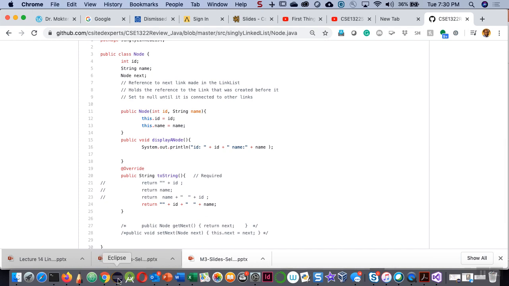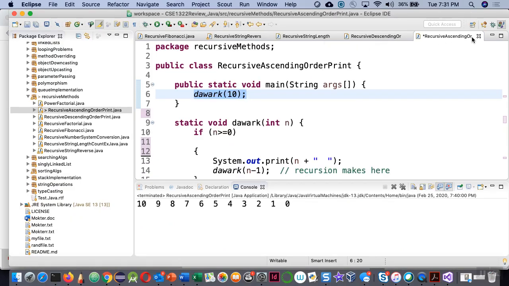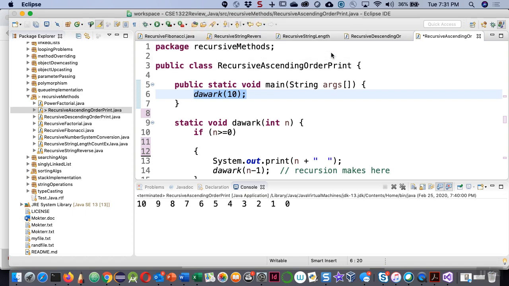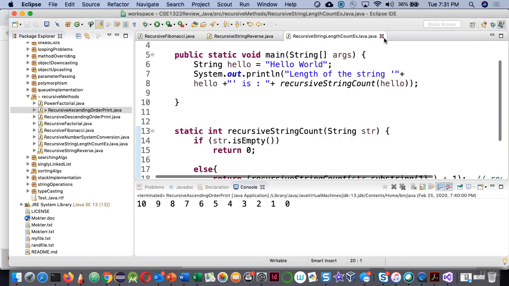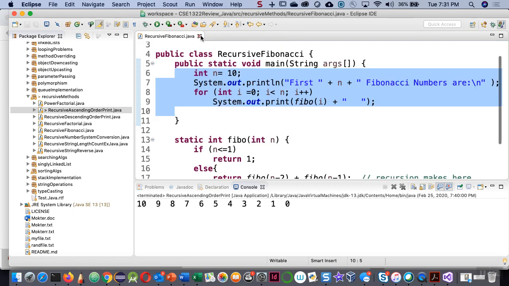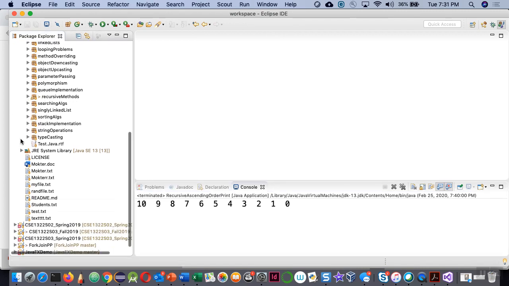Let me open this in my Eclipse. Here I have singly linked list.